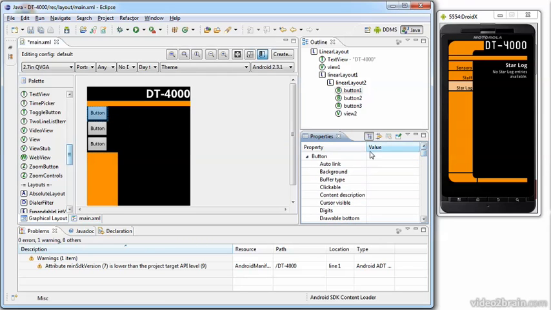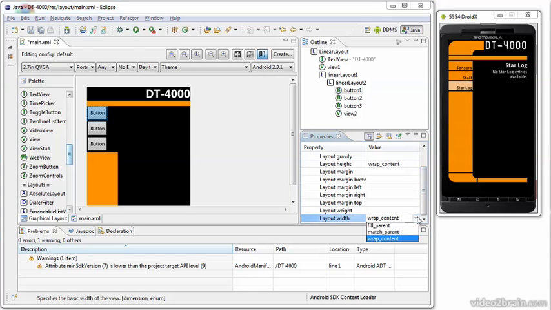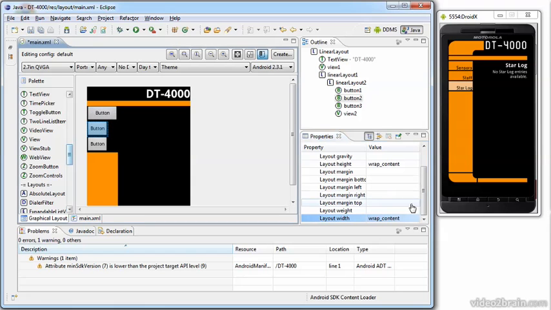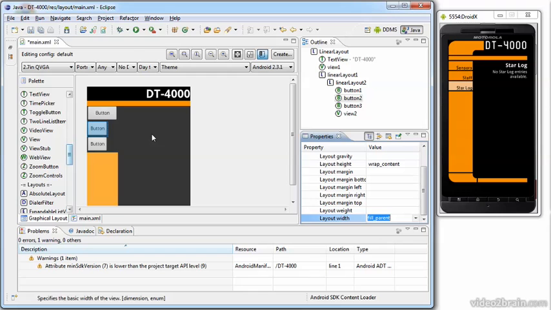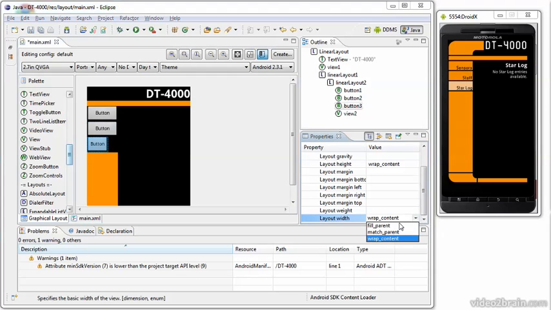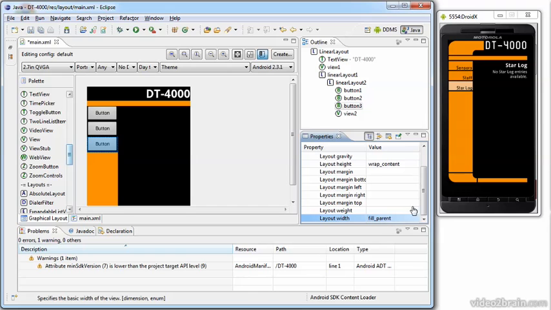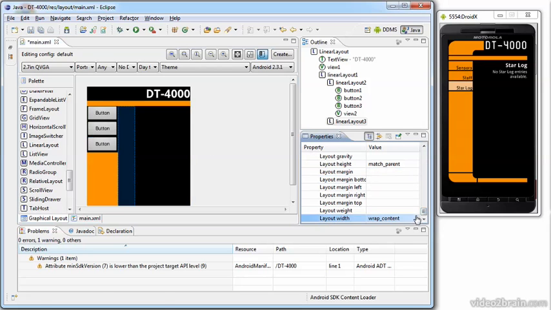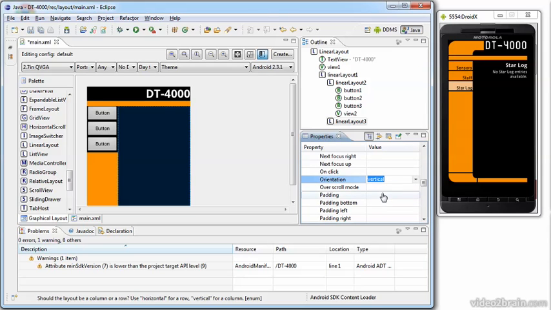We tweak the buttons a little, so that they too will stretch. Let's go for MISC, layout width, and say fill parent. Again, and select fill parent. The same with this button, fill parent, this button, fill parent. For the right column, we take yet another linear layout, drop it in here, with, again, fill parent, and here as well, orientation vertical.